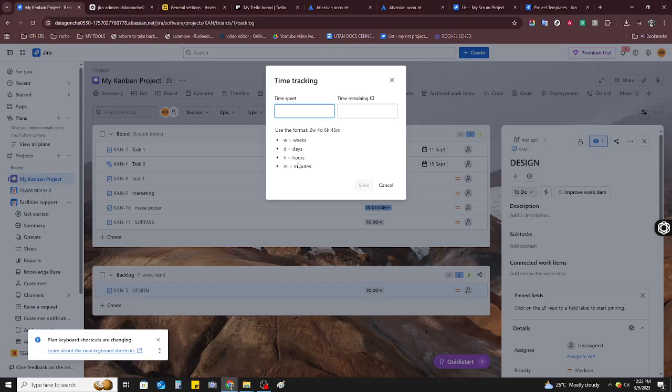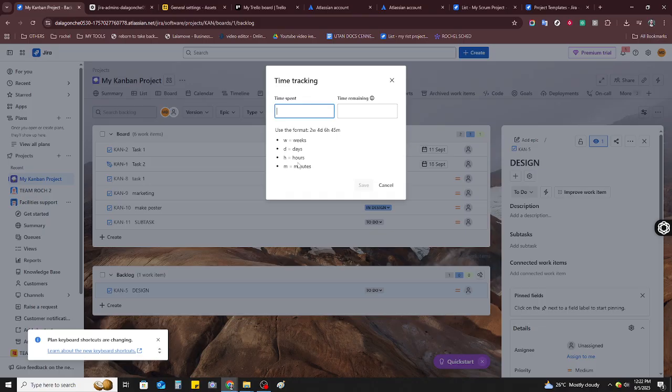There's also a comment box where you can include any notes or descriptions of the work completed. This is optional as well, but can be immensely helpful for giving context to team members who view the work log later. Once you've filled out the necessary fields, go ahead and save your work log by clicking on the log or save button. You've now completed the process of logging your time.